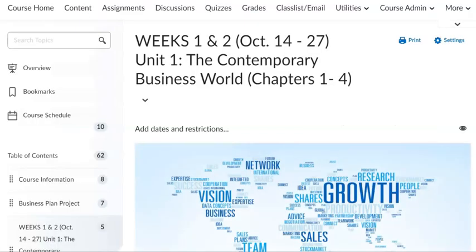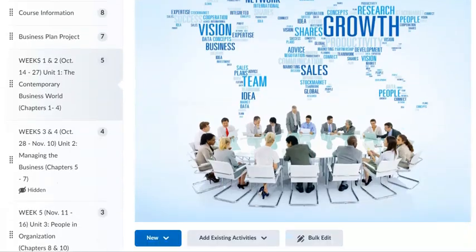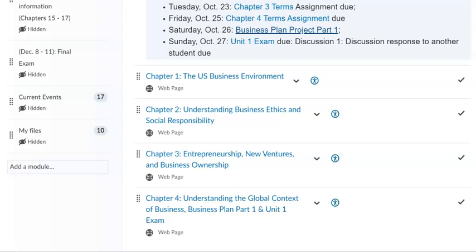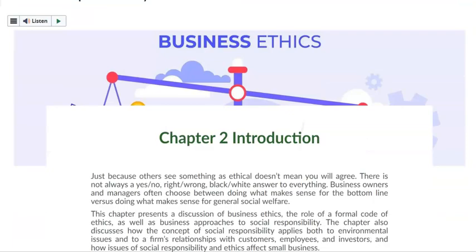And then here we can see our first unit. Weeks 1 and 2, we're completing Unit 1, chapters 1 through 4, and you're going to do part 1 of the business plan project. Right? So we can see at the end of week 2, you're going to need to complete that business plan project. Okay. If you go to any of these tabs, I have that as the assignment because you should be working on this assignment throughout the 2 weeks.